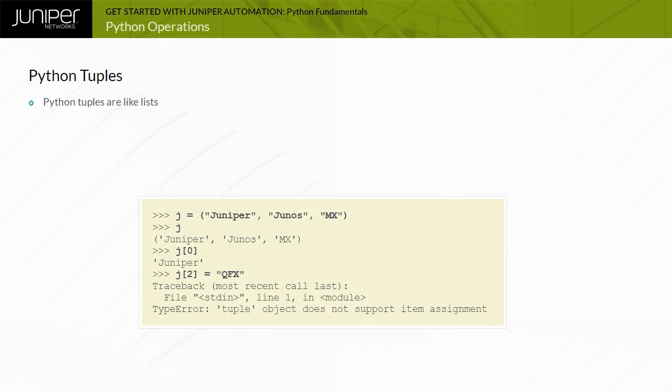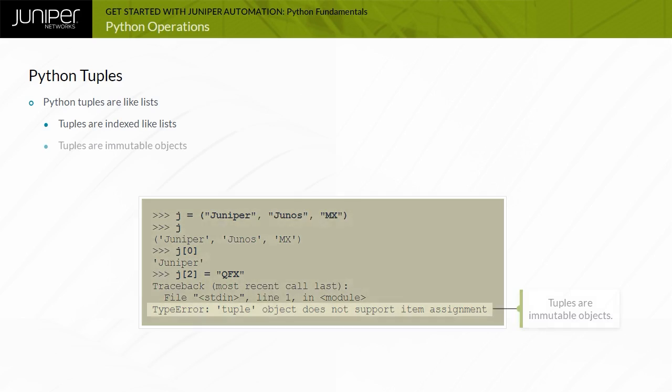Another Python data type is the tuple. Tuples are similar to lists and have the following characteristics. Like lists, tuples contain an ordered sequence of values and are indexed starting from 0. Unlike lists, tuples are immutable. Once you create a tuple object, it cannot be modified. However, it is possible to create tuples that contain references to mutable objects like lists.